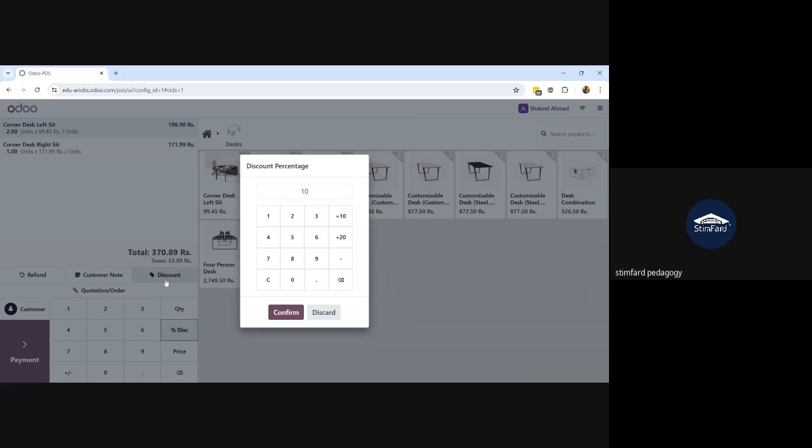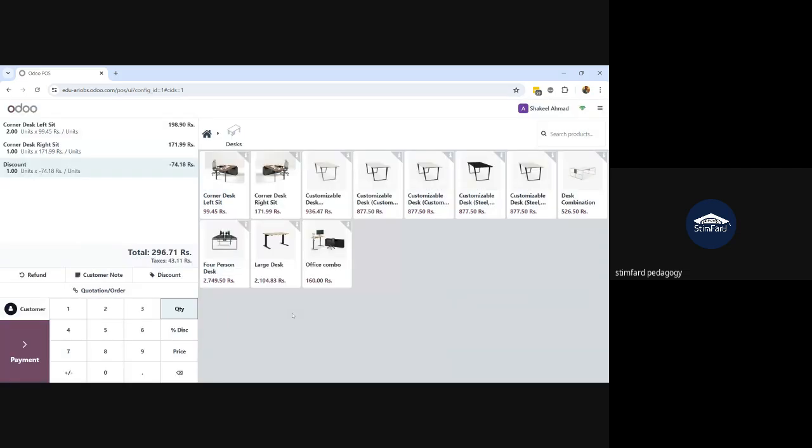So you can click on this discount. Let's say you can mention the percentage here. Currently it's 10. You can go with minus 10. Minus 10 would add a margin, meaning it will increase the total order amount, and let's say plus 10, 20%. Now you can see the order amount has decreased with the 20% discount, and a new discount line has been added into the order with 34.18 for the total bill.